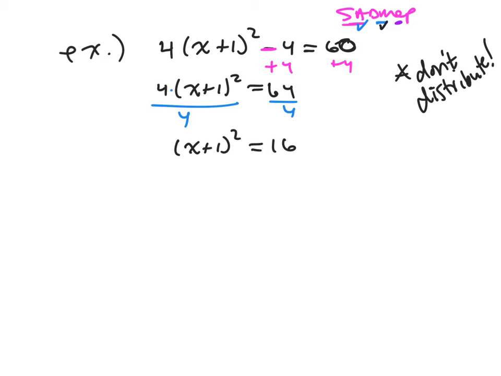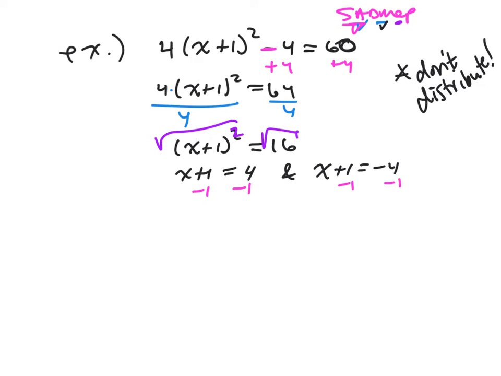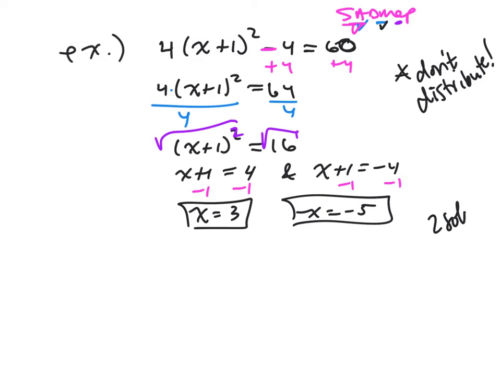All right, let's do purple. So then I'm going to check for my exponent. And here's my little exponent. So I'm going to square root both sides. So the x plus 1 pops out, and then I have positive 4 and x plus 1 equals negative 4. And then I'm going to reset, so I'm going to add or subtract again. Both sides. 3 and x equals negative 5. So again, I have two solutions. And I'm looking at two parts of the parabola. So it's like here, and then something's going on there.